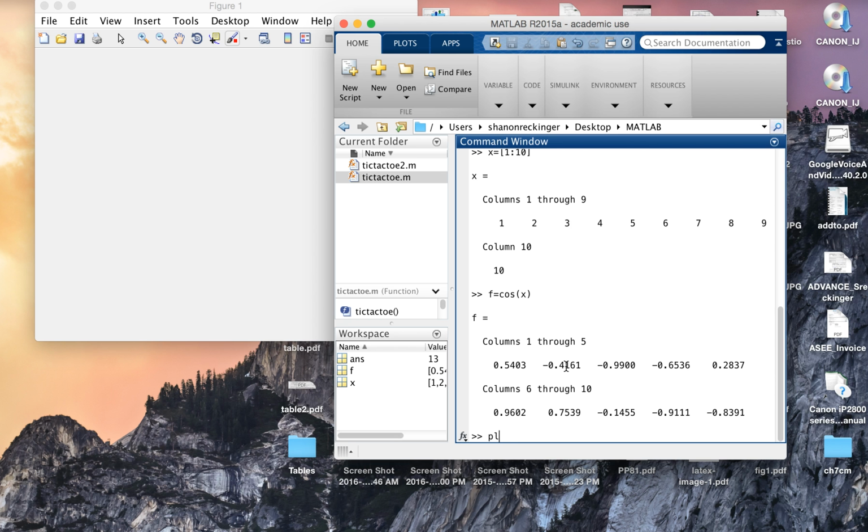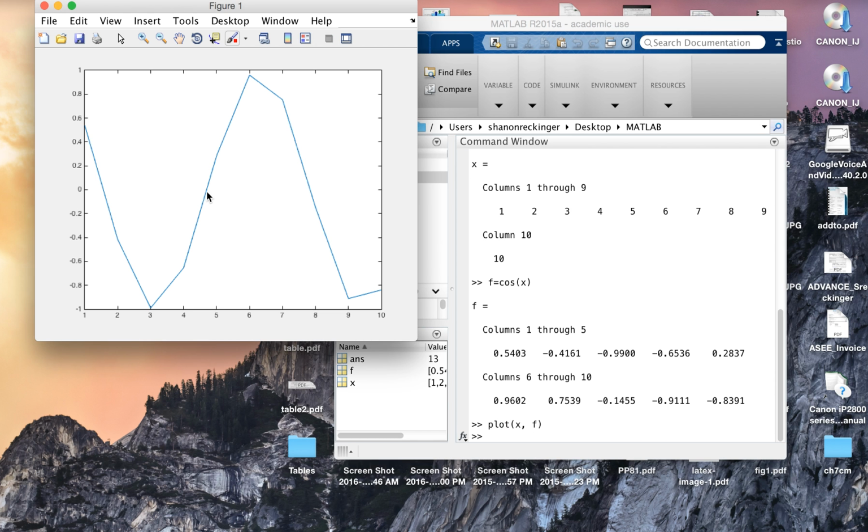I'll plot the cosine of x. Should probably have used a few more points, but that's what it will look like. It pops up in a separate figure. And there's a lot you can do with plotting. Again, this is a feature of the MATLAB computing environment that's not typical in a programming language. Typically, you have to use a separate software to post-process and visualize data.